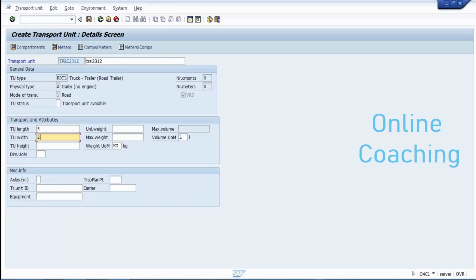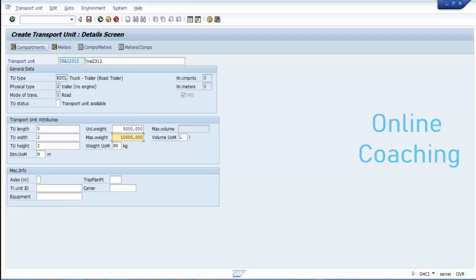Then 5 meters, 2 meters, 2 meters, 5,000 kg, 10,000 kg.